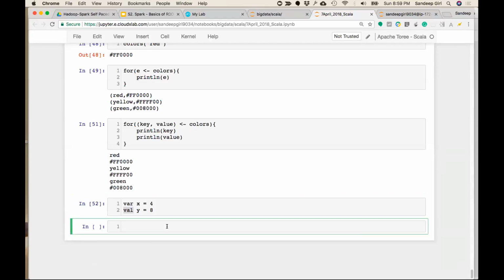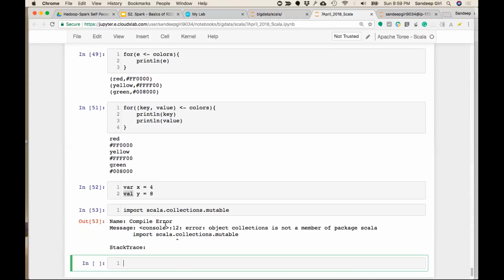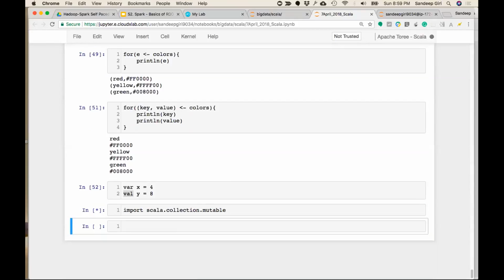So when we are defining something and we want explicitly the mutable versions as well as immutable, what we can generally do is import scala.collection.mutable, right? Did I make a spelling mistake? Yeah. So this is something that you could always import.